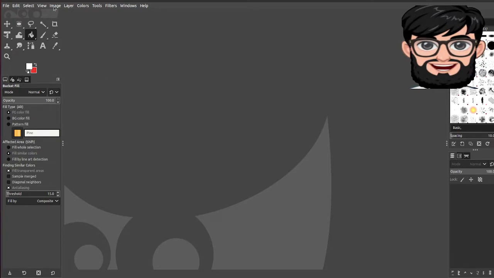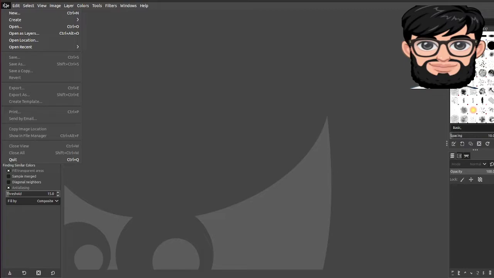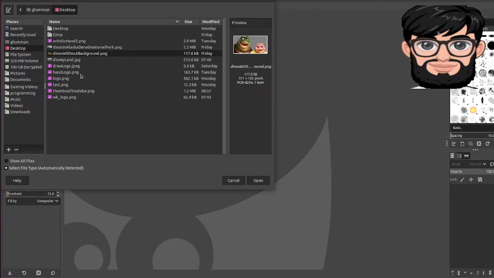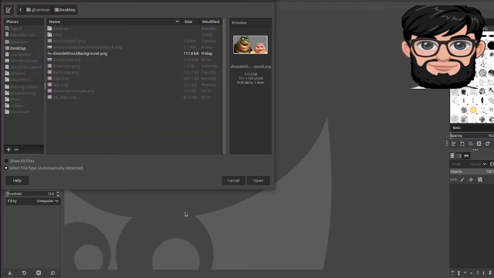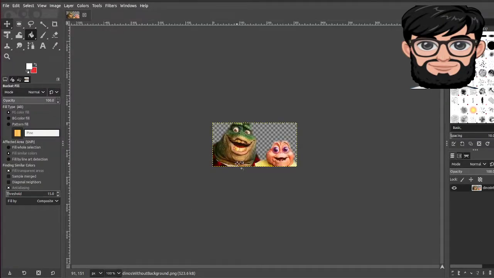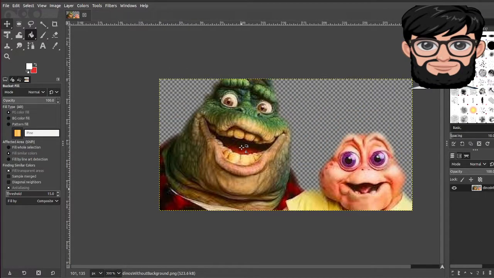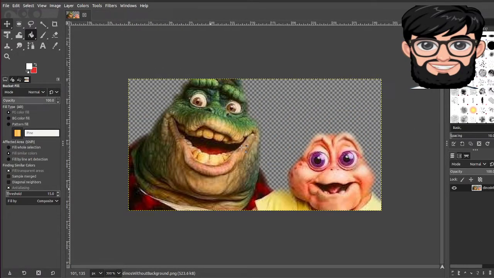So basically you will open an image. We're going to open our dinos again. I'm just magnifying the dinos here. You can enlarge the dinos by pressing control and then scrolling in or scrolling out.